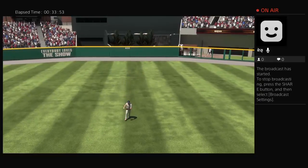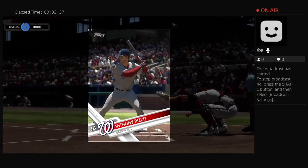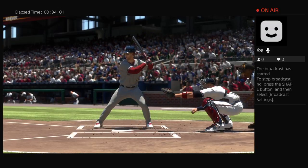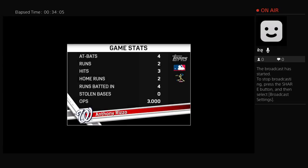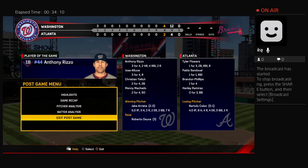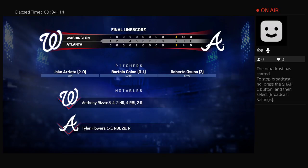Adonis Garcia digs in now — he comes to the plate as the last chance for his side, two out in the ninth. But this is taken in as a perfect metaphor to end this one — that ball was hit hard, but the ball game is over. It was mostly pitching and defense in this one, but the man you see here made some noise with the bat. As a result, he's our top player of the game. He blasted a couple of balls over the wall in this one.